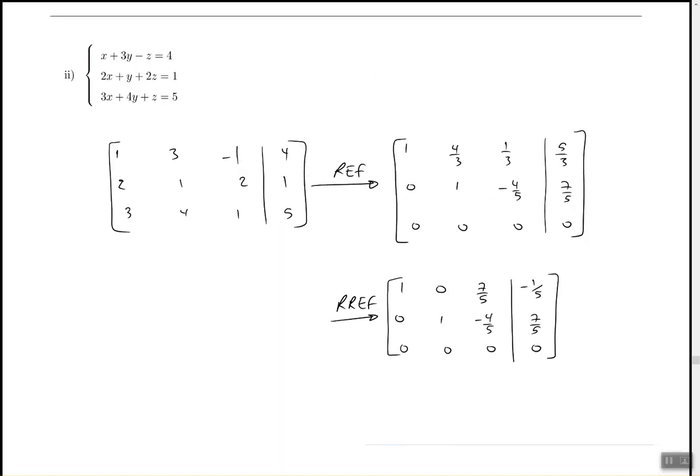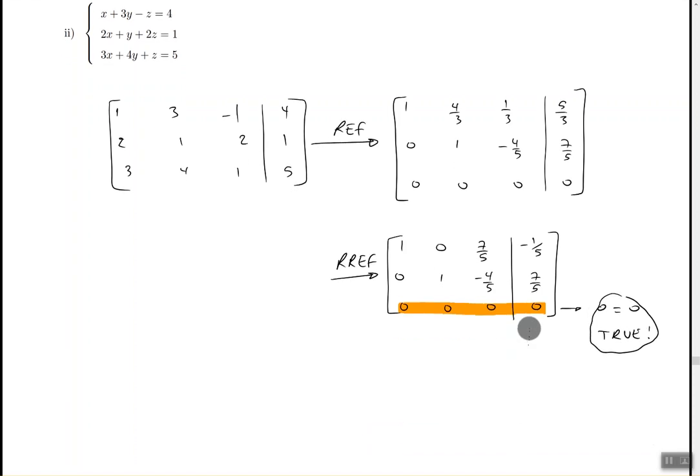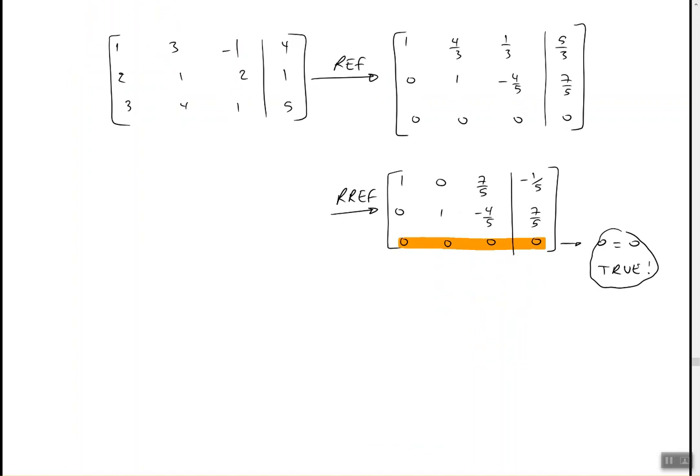This is the next problem that was on the page, and again I end up with a row of all zeros. So again, I'm going to interpret that as 0 equal to 0, which is a true thing. So having 0 equal to 0 is not terribly bad. It just means that your answer is going to be a little bit complicated. So let's try to interpret the second and the first equation.